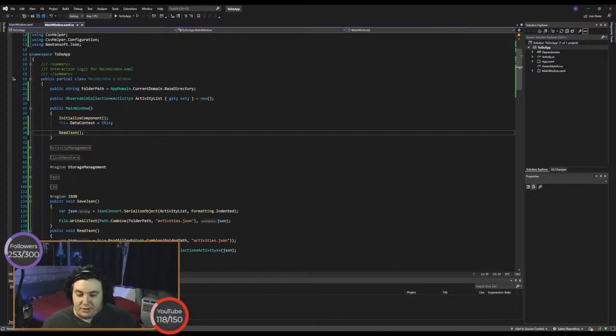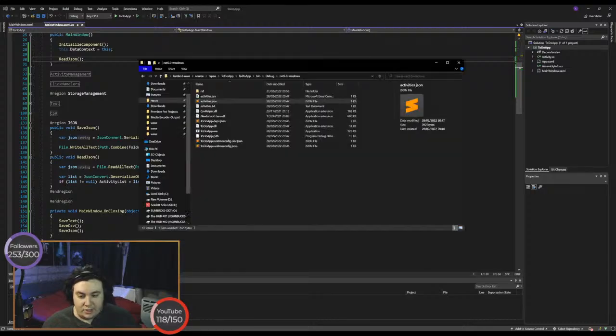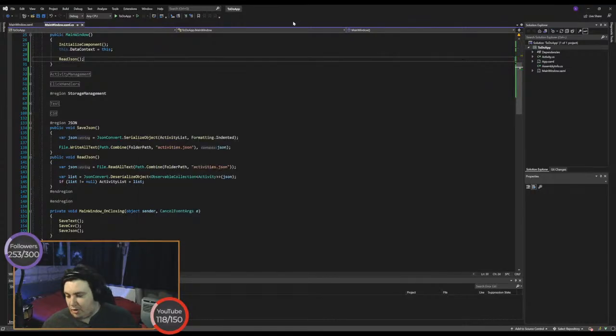Yeah. So Streamsmiths just got an error, so I'm going to do the same. No, actually, I'm not going to. I'm just going to take my word for it, because I don't want to lose my list of activities. Right, so yes, Streamsmiths has just got an error where it's basically saying the file cannot be found because he's deleted it. Bad boy.